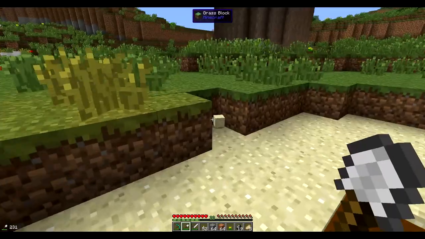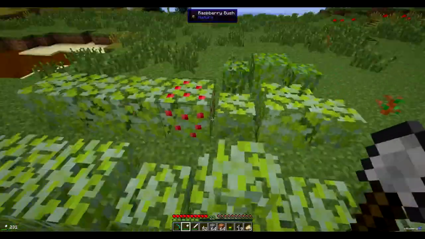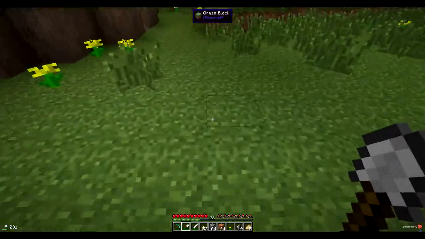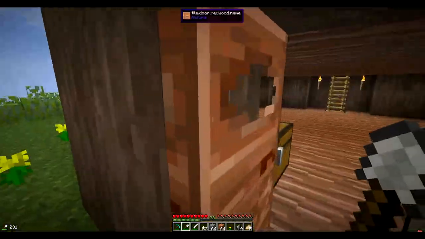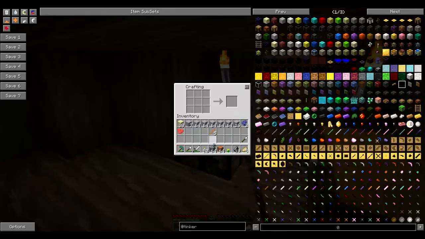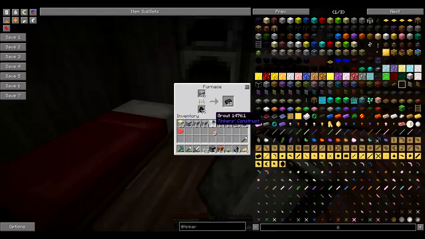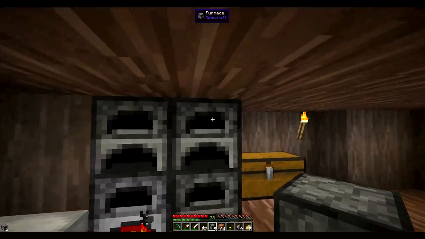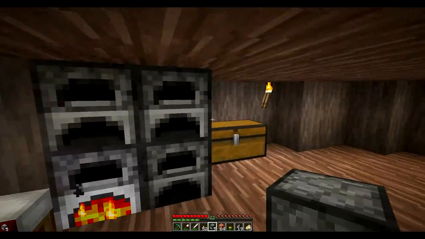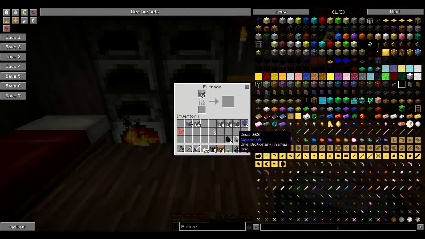Okay, this should be enough for now. I think we want to get a little bit more of them, ovens, the furnaces. Yeah, that's fine. Grout, and then sand in there. How much coal do I have anymore here? Nope. Okay, so let's split it. Oh, never knew you could do that. Nice.